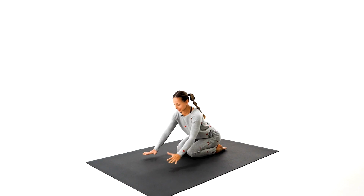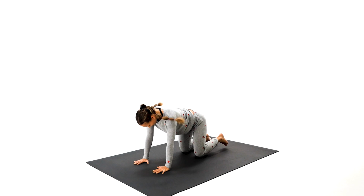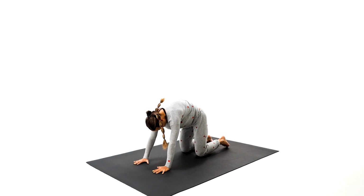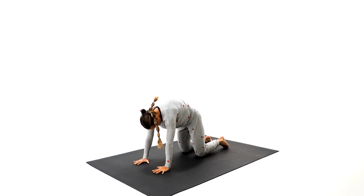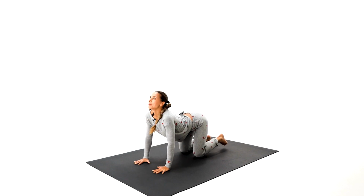Come on forward with me in your kneeling position. Wrist, elbow, shoulders stacked one on top of another. Drop the head, relax your neck. Again, very gentle, very cozy, very comfortable movements.